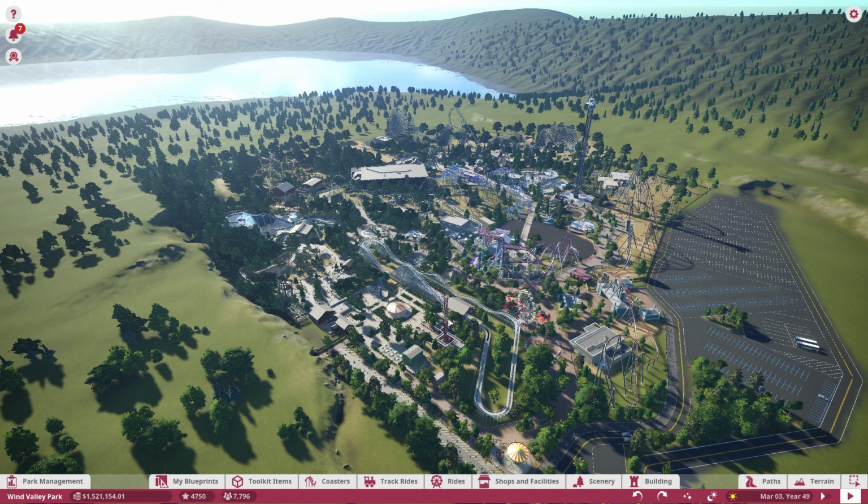What is up, everybody? It's Joe from JLW Games coming at you with another cool video, and we're finally back in Wind Valley Park, our challenge park, for the 50th episode, and we're about to celebrate our 50th anniversary of this park being open. As you can see, we are in year 49, and we're getting ready to prepare for year 50, which will be the park's 50th anniversary.